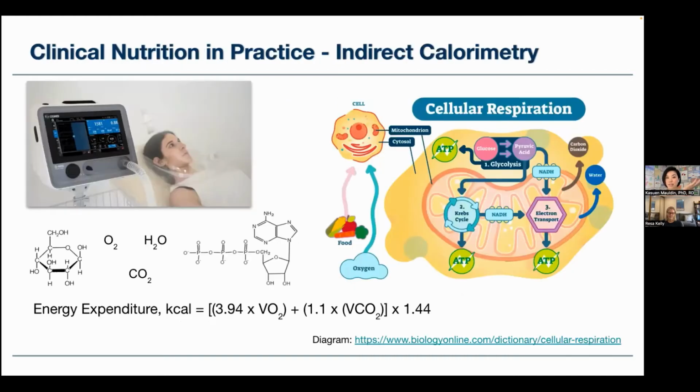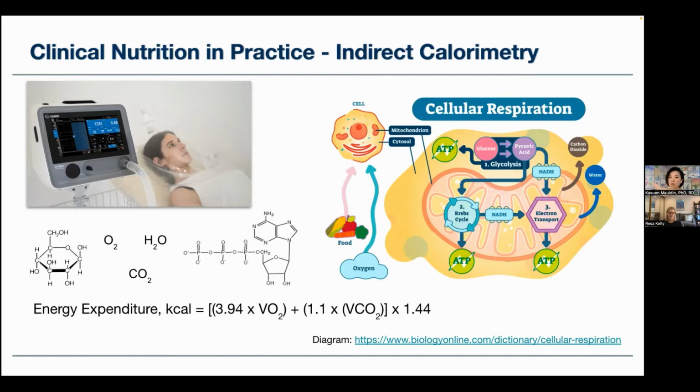Here on this slide, I have another example. So this example is how chemistry and biochemistry is used in nutrition clinical practice. So one of the tools as a registered dietitian that we use is indirect calorimetry. And indirect calorimetry is the method by which a metabolic rate, or you can think of it as energy expenditure, is estimated from measurements of oxygen consumed and carbon dioxide production. And we do this using what's called a metabolic cart, or this portable indirect calorimeter shown here in this image. And you may wonder, well, why would measuring oxygen consumed and carbon dioxide expired estimate energy expenditure?